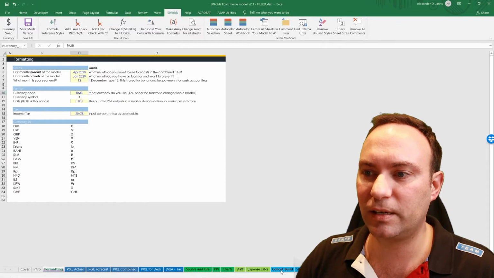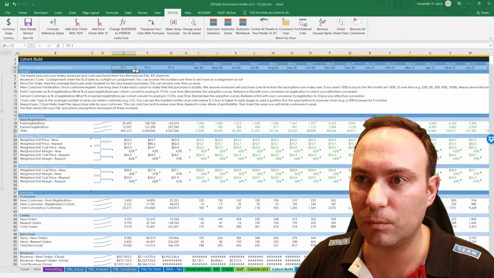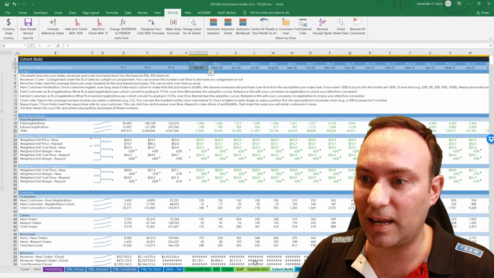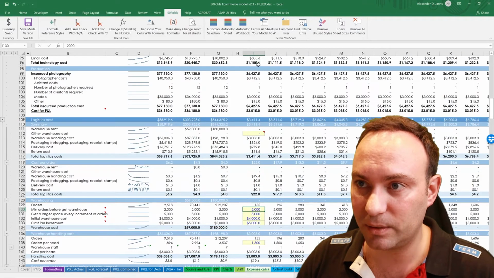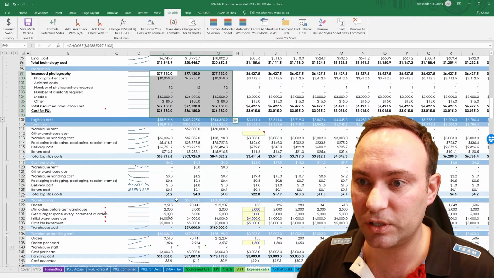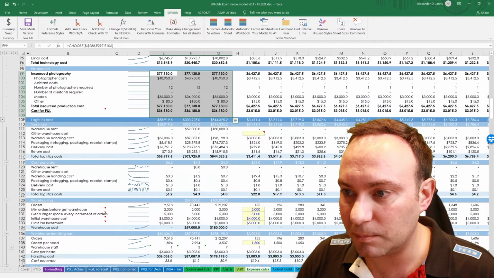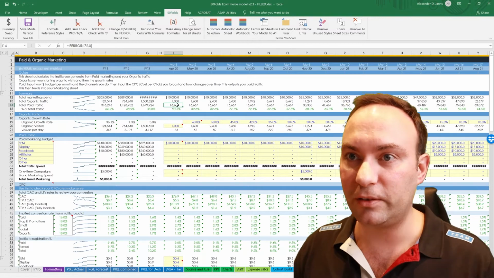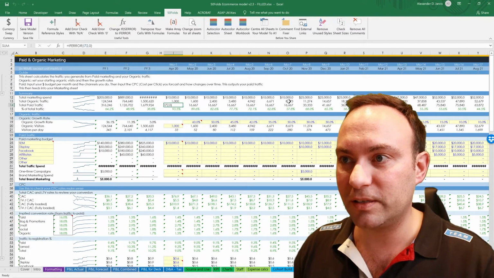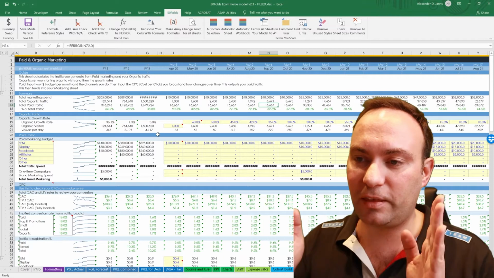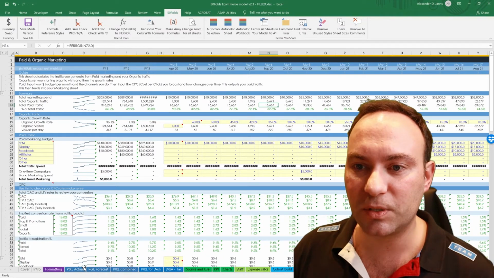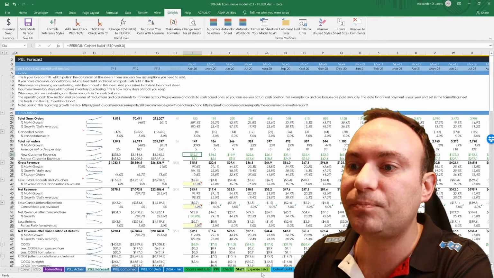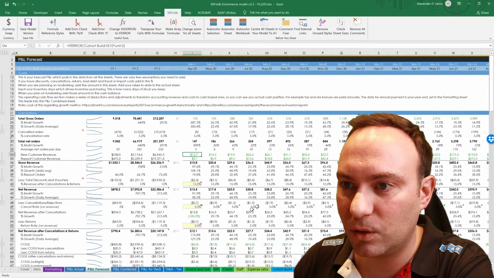Every single annual column, say here year 1, 2, 3, or the monthly start in I, is the same in absolutely every single sheet. So you can see the first month here is I, then we have paid, organic, right? So when you're looking at formulas and want to make sure everything makes sense, you can see that all the formulas will be I. If it's column N, it'll be N. So everything is in the same columns. I think the only exceptions are going to be the P&L. No, actually, everything's the same. Cool. So that's something to bear in mind. Everything is always in the same column.